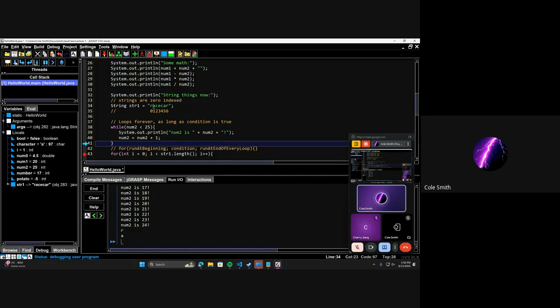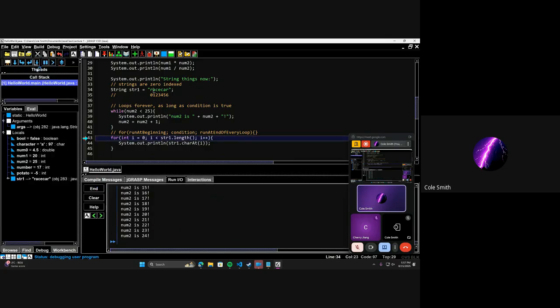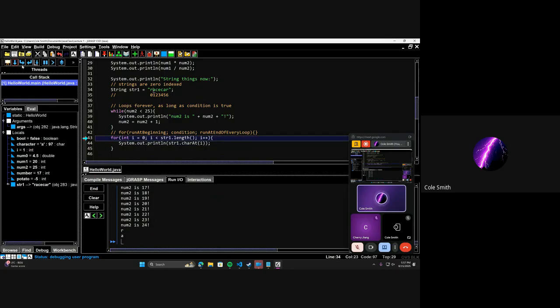And then we're going to increase i by 1. Oh, hold on, it's messed up because I edited the code while it was running. Sorry, let me try that again. Okay, so we're going to print A, and then i will be equal to 2 now, and it will check if that's less than 7, which it is. So we're going to print the second character, which is C, and keep going. Any questions on this?